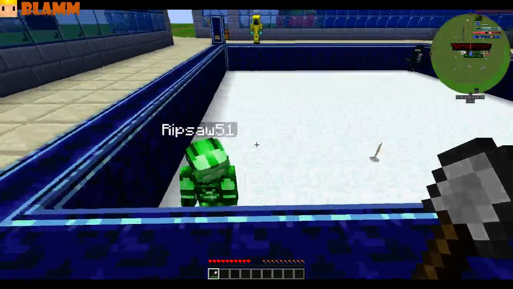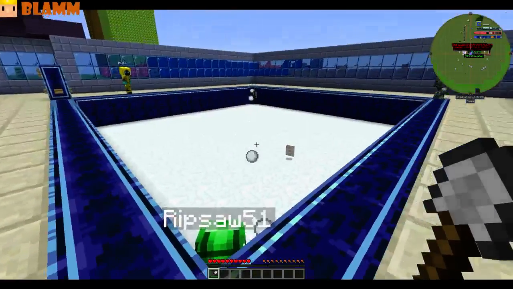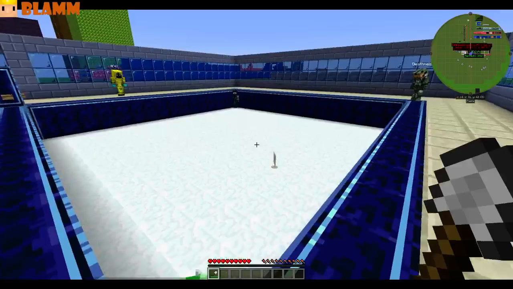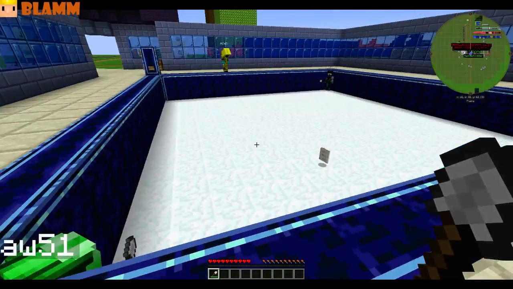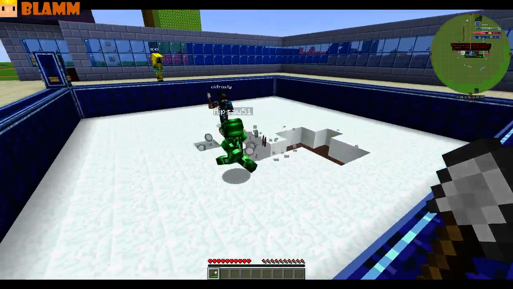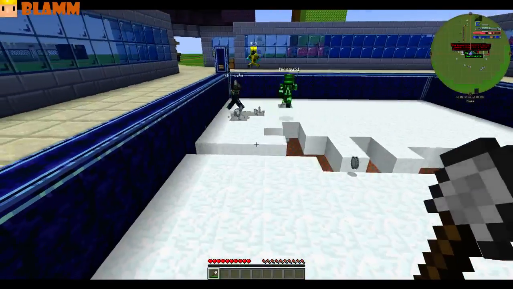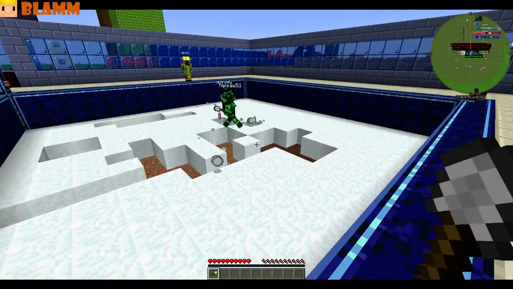Sarge, you need a shovel. He has a shovel. He has one. Okay. Oh, it's a distraction tactic. Spleef. Finish him. Oh, there we go. Rip. Oh my gosh. Oh!